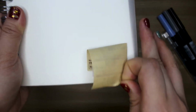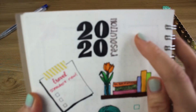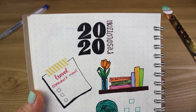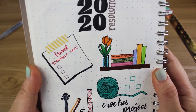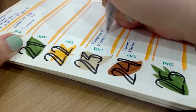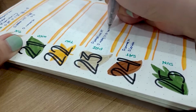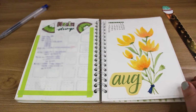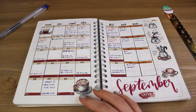This is the third year I'm using this notebook, and the reason why I love it so much is the size. It's not too big and it's not too small. It's perfect for my needs because I'm using this journal more like a planner, like a tracker and my little diary. I don't usually write too much on one page, so using bigger journals seems like a waste. And one more thing, when you're using a bigger journal you have to decorate and draw more so it doesn't look like too much empty space and make it pretty, right?